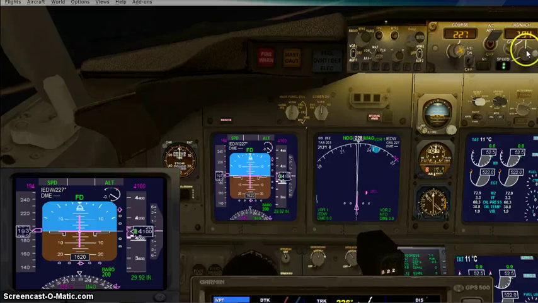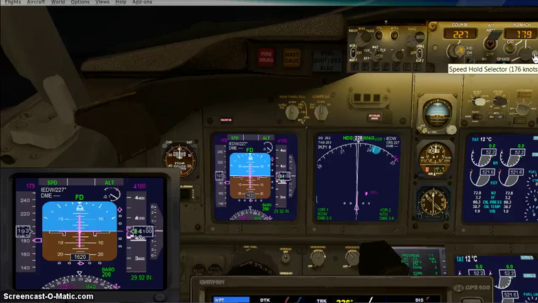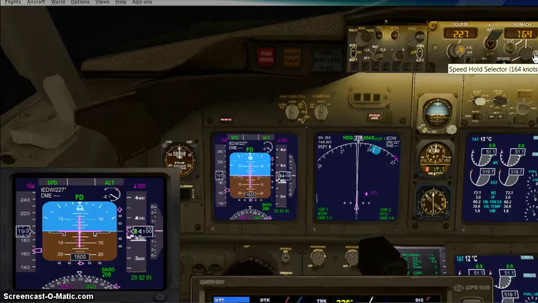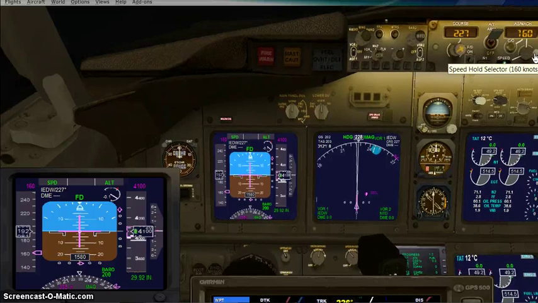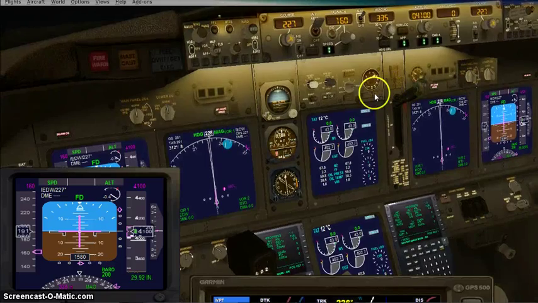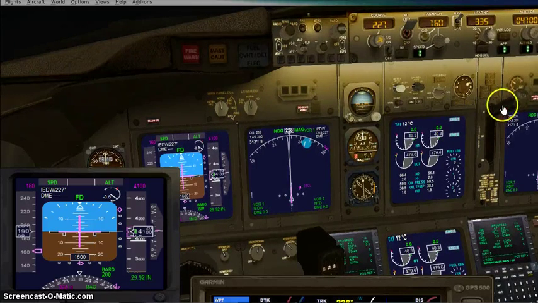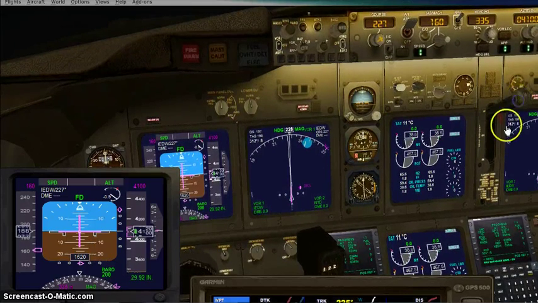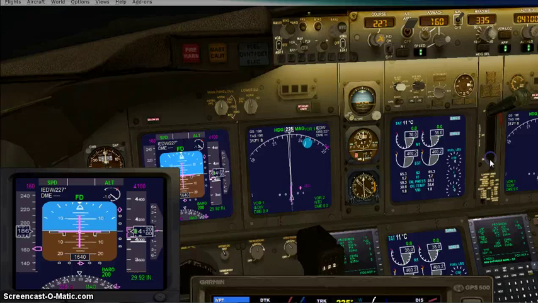We need to reduce speed. And we're going to deploy flaps and prepare to drop the gear. Go ahead and drop gear.